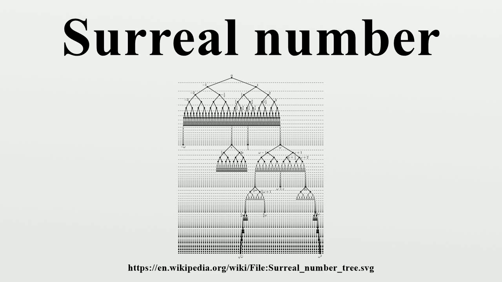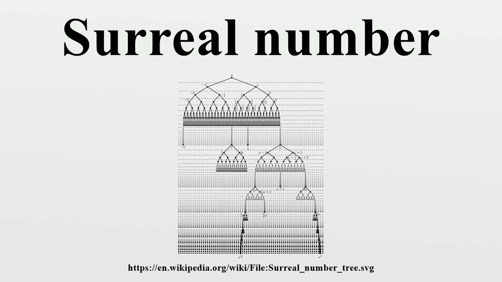Overview. In the Conway construction, the surreal numbers are constructed in stages, along with an ordering such that for any two surreal numbers a and b, either a ≤ b or b ≤ a. Numbers are formed by pairing subsets of numbers already constructed. Given subsets L and R of numbers such that all the members of L are strictly less than all the members of R, then the pair { L | R } represents a number intermediate in value between all the members of L and all the members of R.